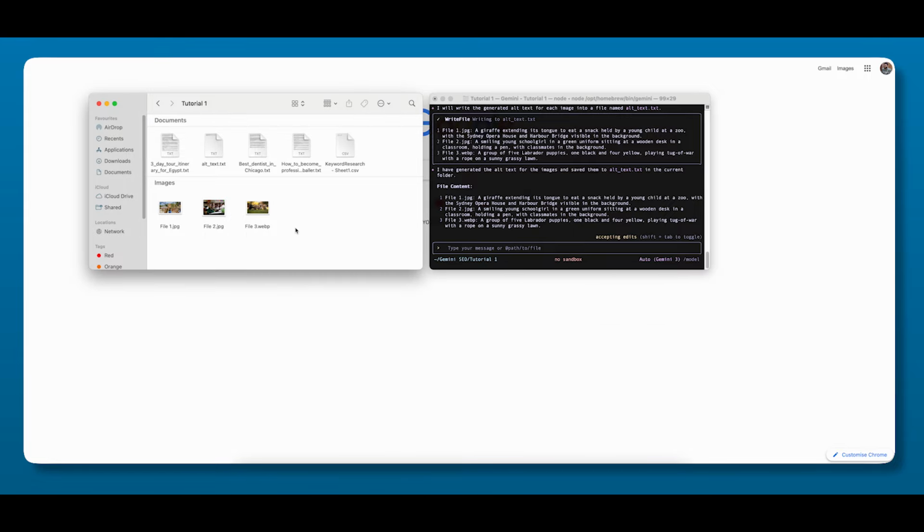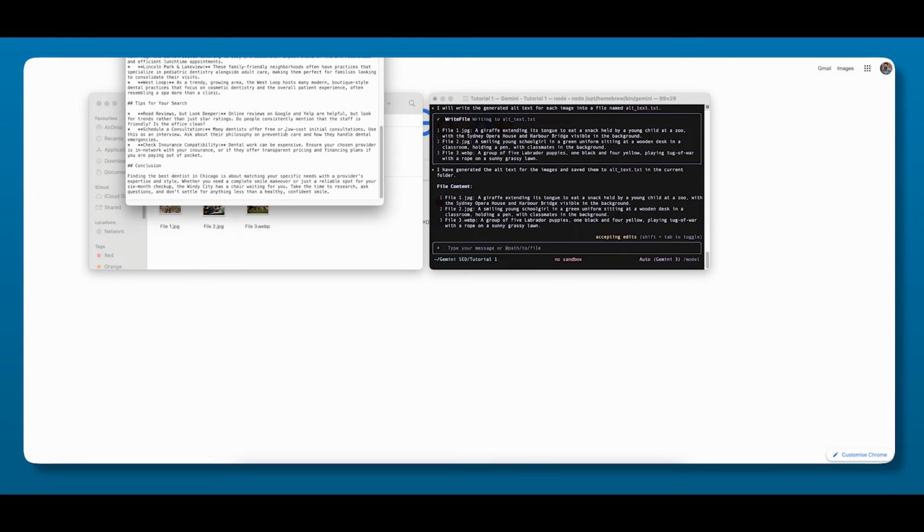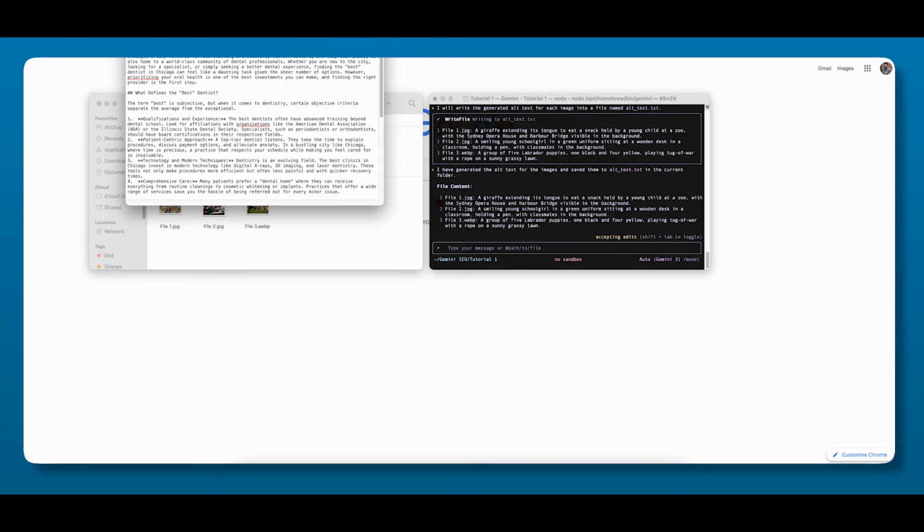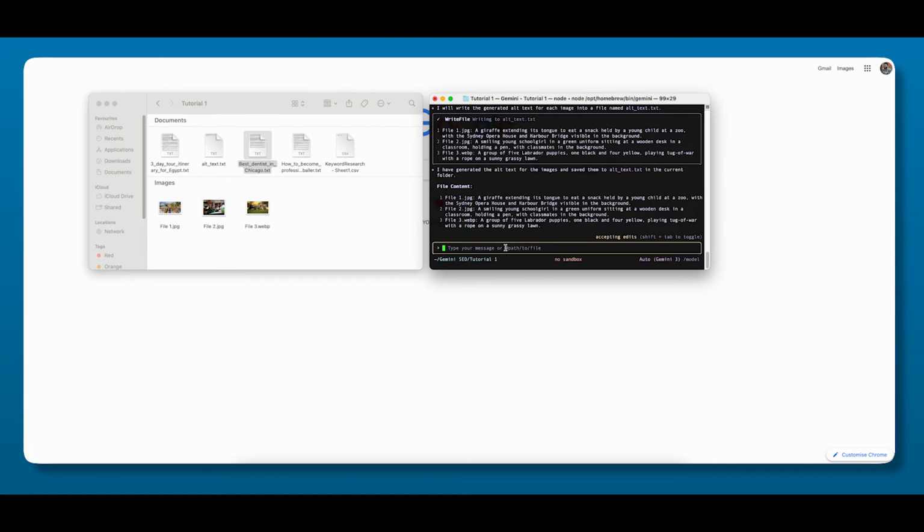Let's close this thing and let's make it even more tough for Gemini to work around our task. We are SEOs, we handle a lot of tasks. Okay, so when Gemini used its ability to generate the text, it basically forgot a few things. We don't have meta title, we don't have meta description, and we don't have schema data. So let's ask Gemini to do all of these things for us.